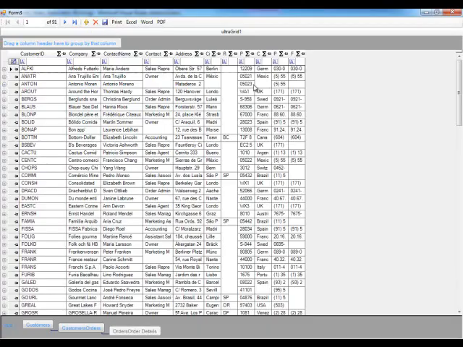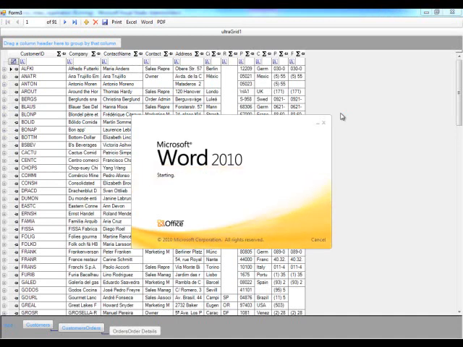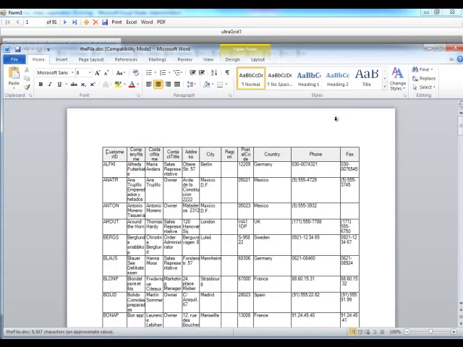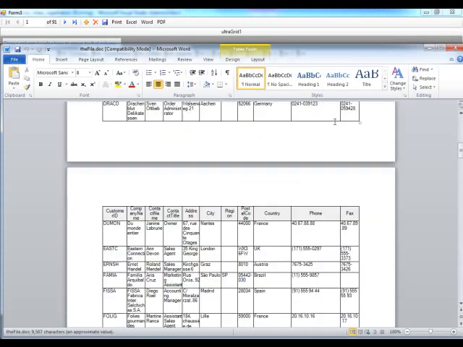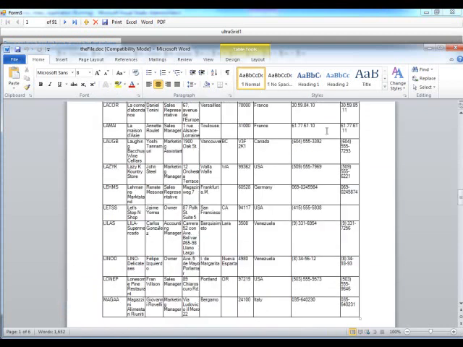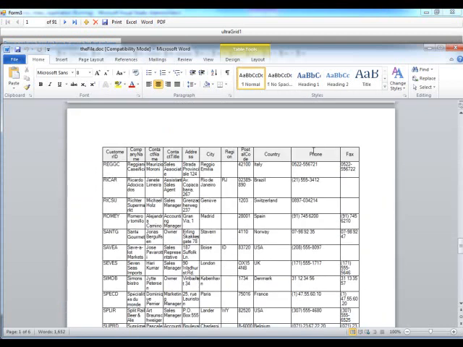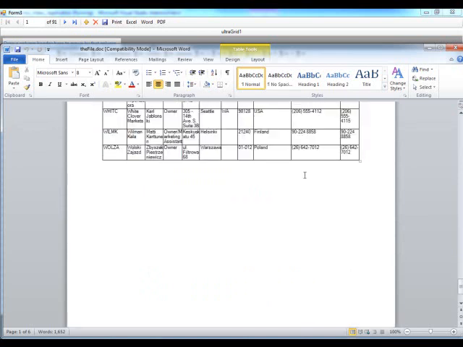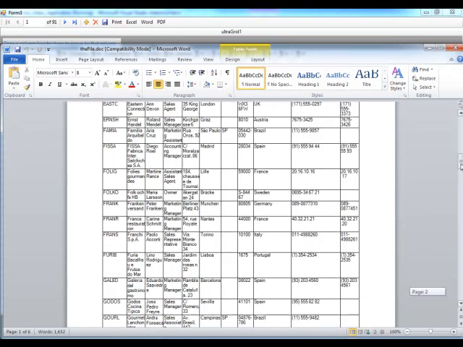And I have my grid with all this data, and let's click on Word. So it looks like it's generating the Word documents. It's iterating through all of the rows because I have 3 levels of data. I have customers, orders, and order details going on here. So it looks like it's getting all my customers in here. And they're all dumped into this Word document.